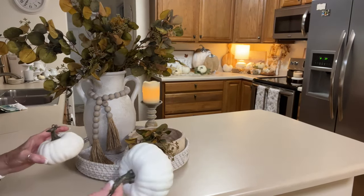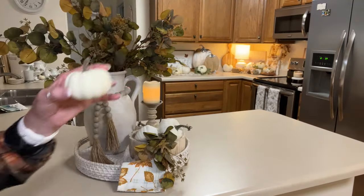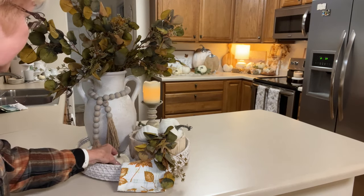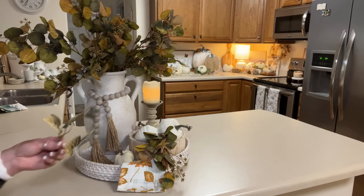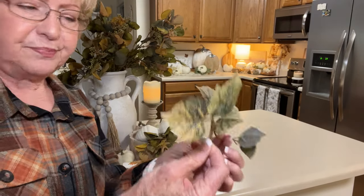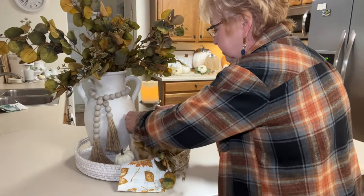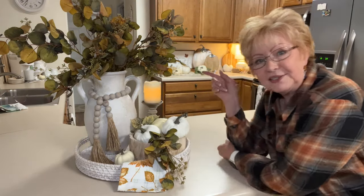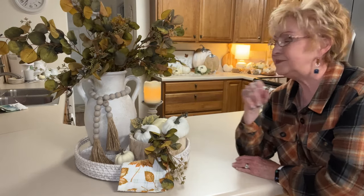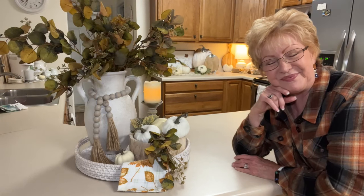Add some pumpkins in the bowl. And I'm going to add a small pumpkin and just lean him right there. I'm going to put just a sprig of this. It almost looks like grapevine, but I'm going to put this right in here. That is how this little island vignette turned out. So that is our final vignette.